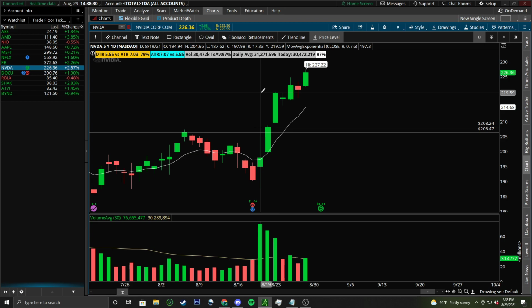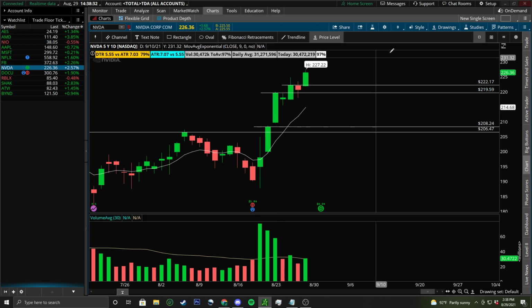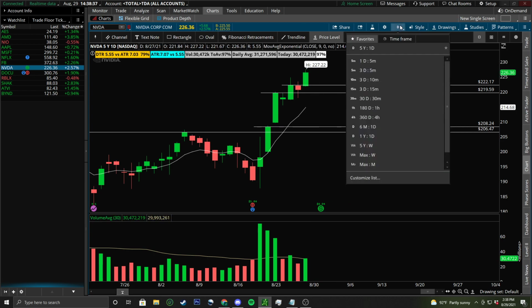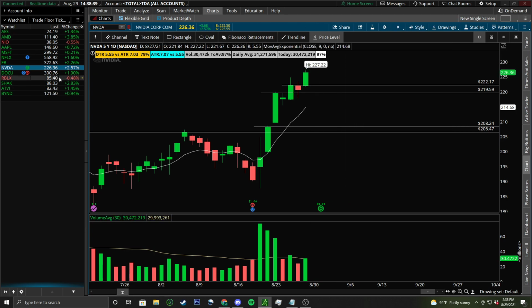Mark that emerging candle. And then, like I said, going into tomorrow, mark your previous day high, mark your pre-market high, and those are going to be really good break above. So pretty much same analysis as AMD on that one. Pretty much easy on that one, as well as me covering them last week.